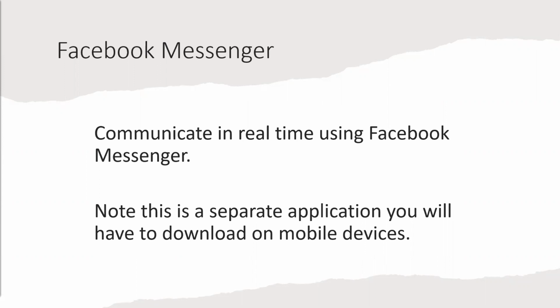And Facebook Messenger pretty much allows you to communicate in real time using Facebook. It's the private message portion of Facebook. On the web, it is more or less like old school instant messaging or old school chat rooms, depending on how many people you're talking to at once. And on the phone, it's pretty much just like text messaging.